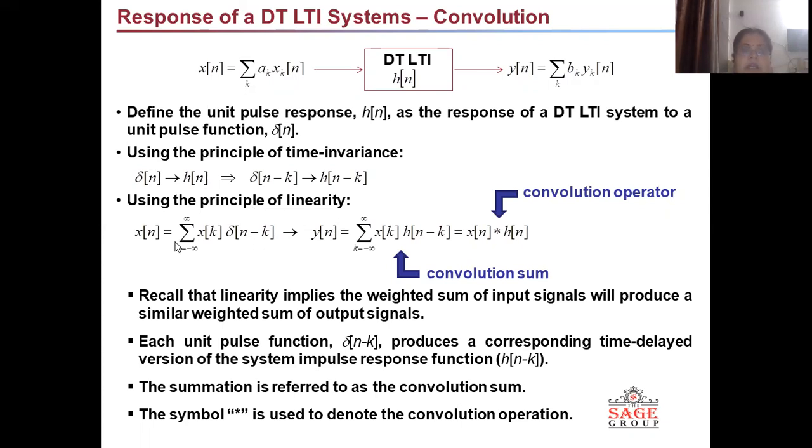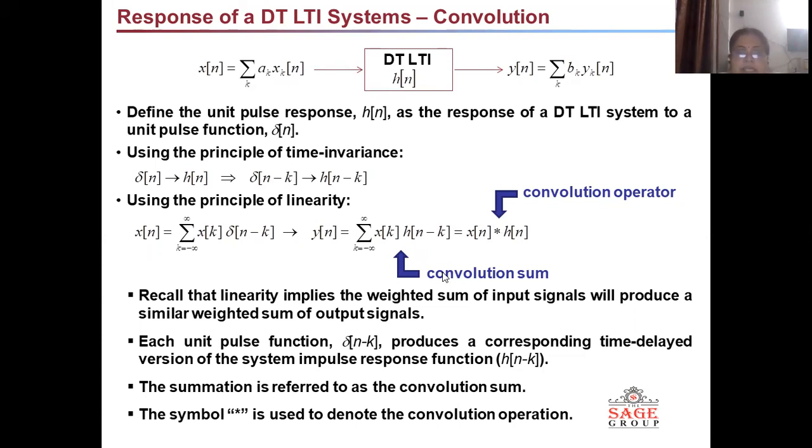Now the principle of linearity is represented as x[n], and we have taken the summation sign as the signals are in the form of discrete time signals. k is the index parameter whose values go from minus infinity to plus infinity, x[k] multiplied with the impulse which is shifted by k. So the output y[n] is the summation of x[k] into h[n minus k], where h is known as the impulse response of the system when the impulse is given as the input. So now this function is represented by a mathematical operator, the star sign, x[n] star h[n], where star means the convolution operator, and it represents the convolution sum of the two functions.